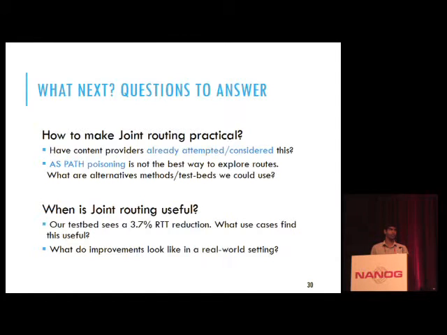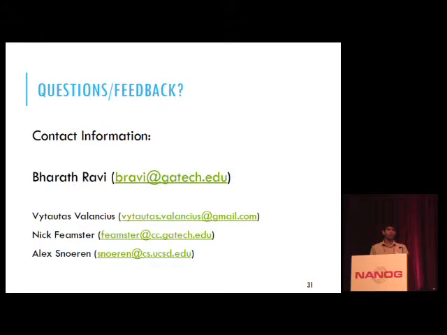Is joint routing actually worth it? So these are our asks from NANOG. If you have answers to any of these questions, if you could tell us why this would work or why this couldn't work, or even better, if you would like to give us a research testbed where we can run experiments, please do come talk to me at the break. Or you can also email us at any of these addresses. If you have any questions or feedback for us, I'd be glad to listen.